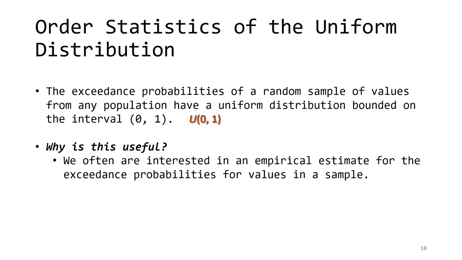When a random sample from a population is taken, and the cumulative distribution function is computed for all of the sample values, the resulting cumulative probabilities have a uniform distribution on the interval 0, 1. So if your sample is 10 random values, and the population cumulative distribution function is f of x, you would apply f of x to each of the 10 values, getting a value between 0 and 1. The distribution of those 10 values from the CDF is the uniform distribution. This is the opposite principle from inverse transform sampling. Instead of starting with values and going to exceedance probabilities, uniform distributed, via the CDF, we go from exceedance probabilities, uniform distributed, to values via the inverse CDF, or quantile function.